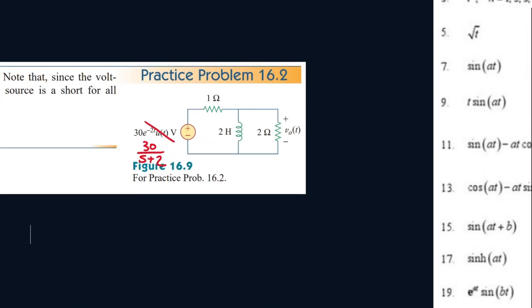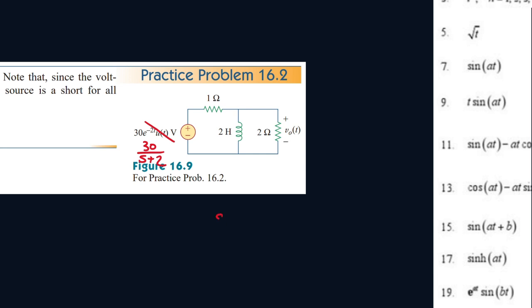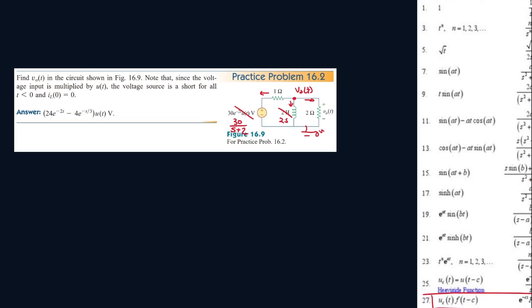Now, the Laplace of the resistors are just the regular values. For the inductor, it's pretty much sL, so 2s. Alright, now we see here, we're trying to solve for this. We know this is the ground here, so 0 volts, so that means VO of t will be this whole node here. So we can do a node analysis. So we'll let a current moving in this direction, a current moving here, and we'll let a current moving here as well.